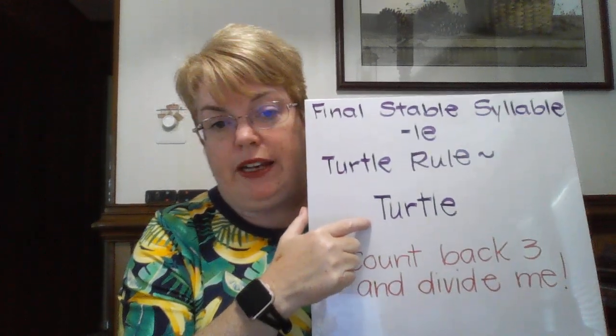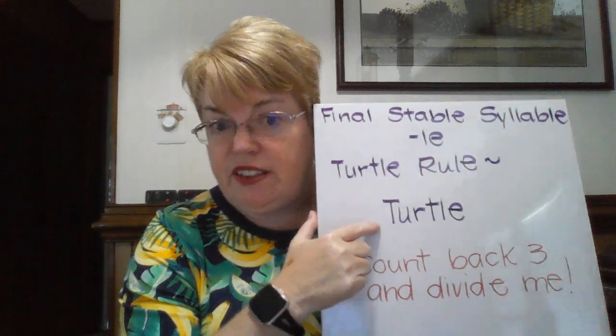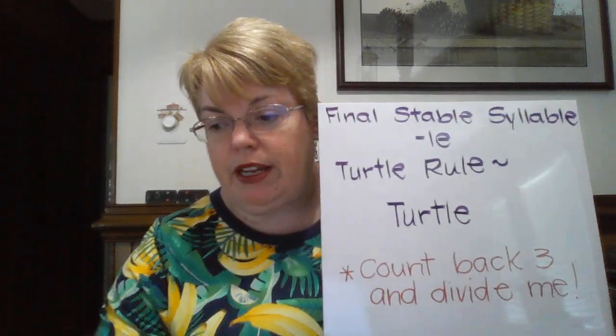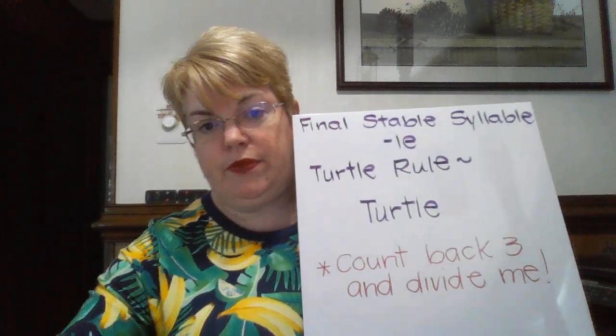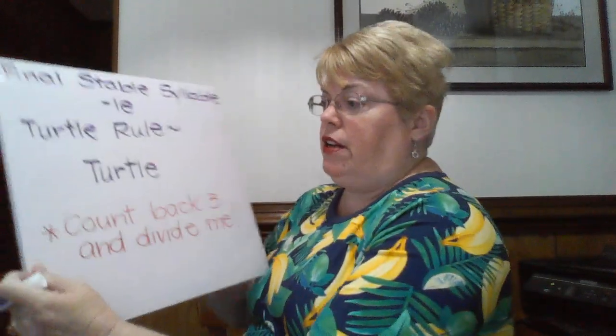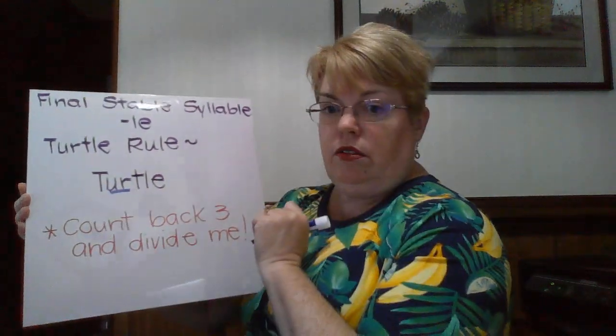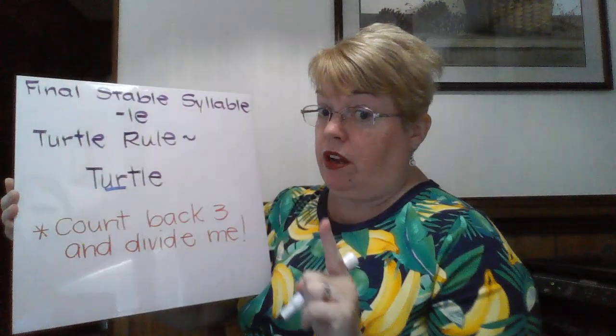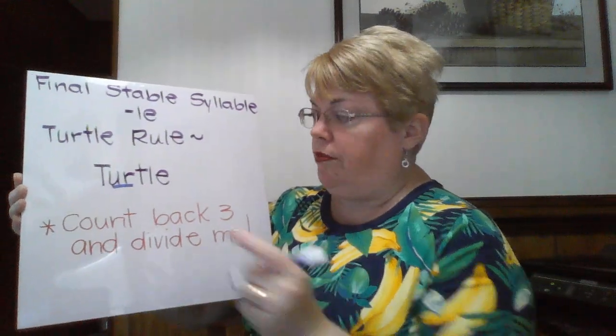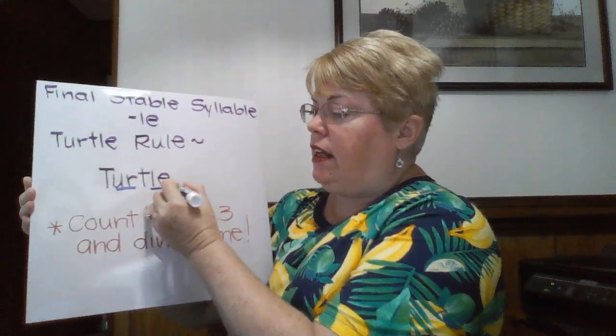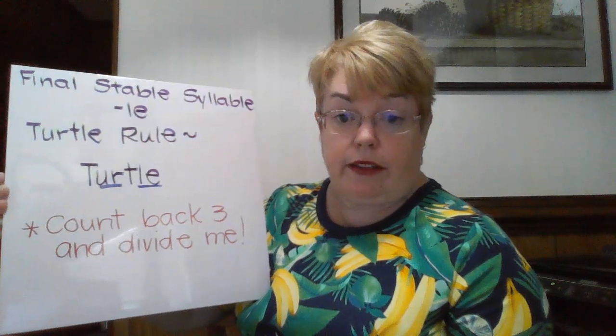When we want to divide a word into its syllables, what's the first thing we do? That's right, we count our syllables. So I'm going to go ahead, and I'm left-handed, so I'm going to go ahead and underline it. I see the vowel, and I underline that because what kind? It's R controlled. And then I see the LE. We know they have to stay together.